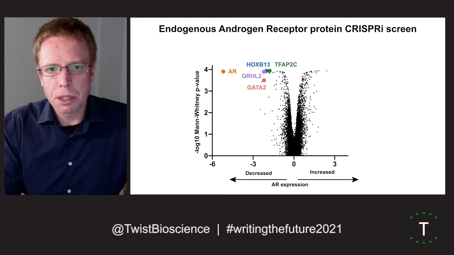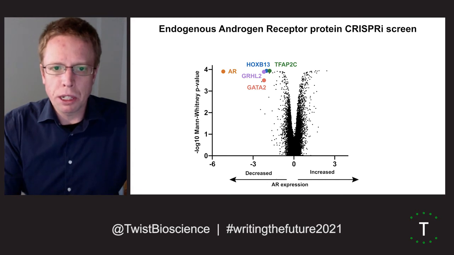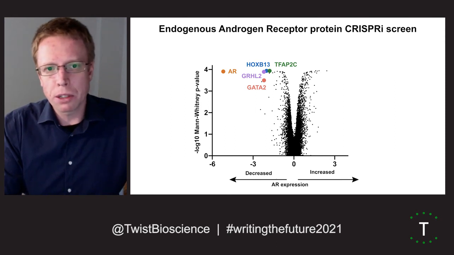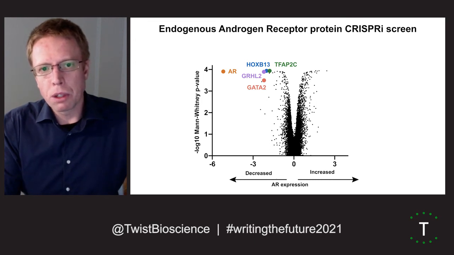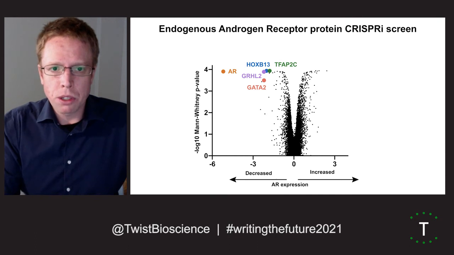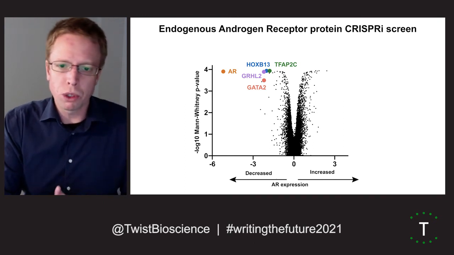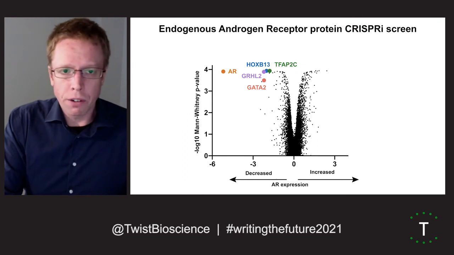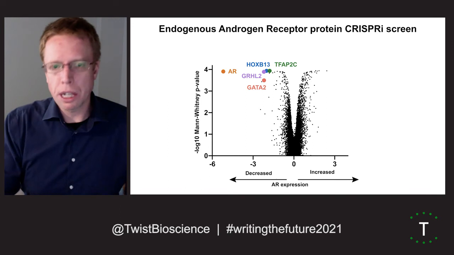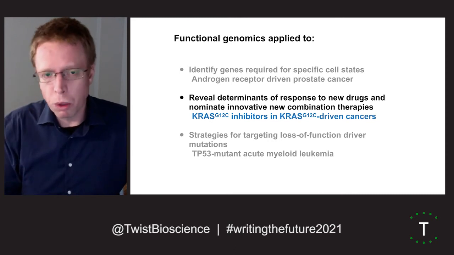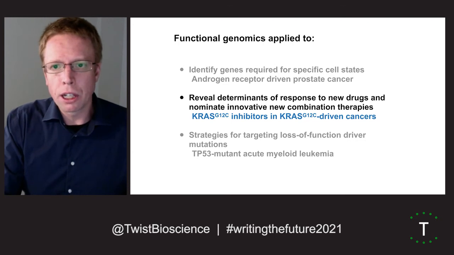And then when we look at other top hits, we can see again that we see both known and new regulators of AR protein activity or abundance. These are genes like HOXB13, Grainyhead-like 2, and GATA2, which are known to be AR transcription factor co-regulators and support AR activity in prostate cancer models. This, together with additional hits that are quite novel, suggests that we can use both simple cell survival and proliferation screens with additional filtering steps, or flow cytometry-based screens, to identify key regulators of the androgen receptor and the prostate cancer cell state. We're quite excited about this coalescence of multiple screen formats to narrow in on gene networks that drive specific cell states.